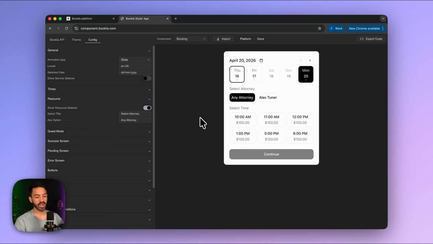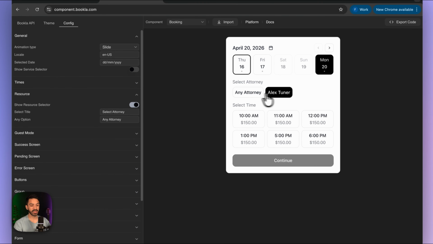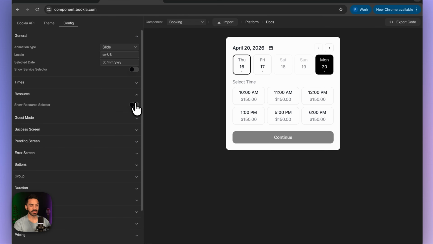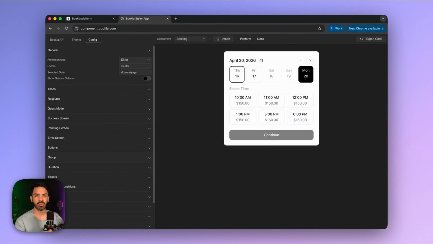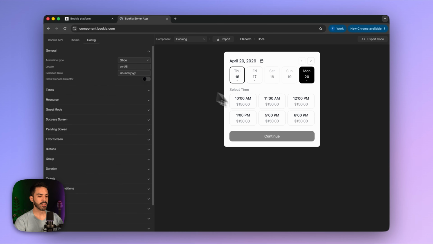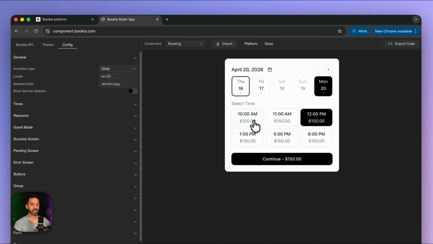As you can see, we already have a select your attorney button, which if we have more than one, it will show the different availabilities of each one of them. If you want to hide this, you could also hide it. You could do many things here. As you can see, there is a lot of customization, and we're gonna cover the ones we need for this legal case, right? So we understand that we have something working already.